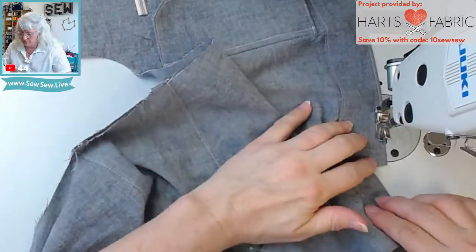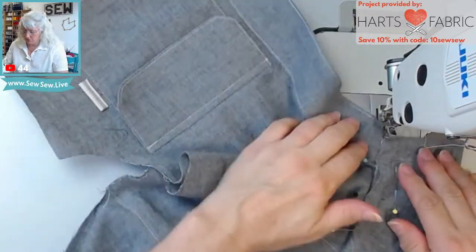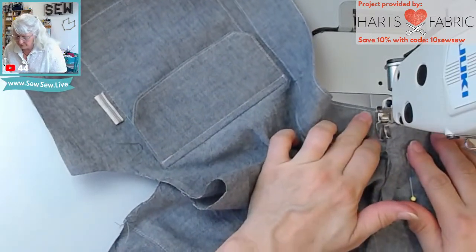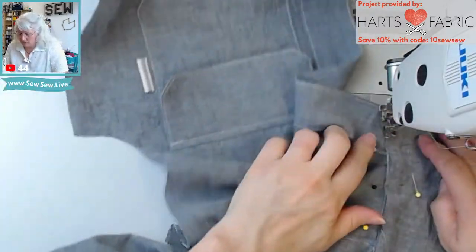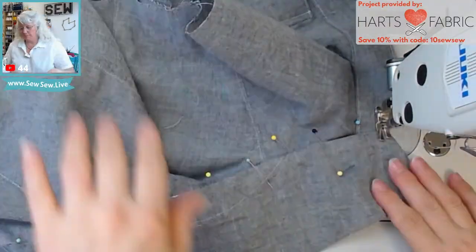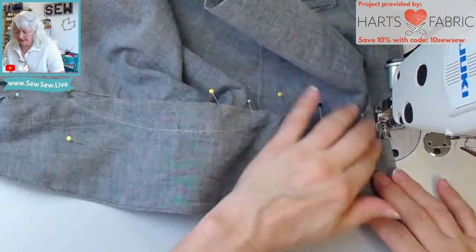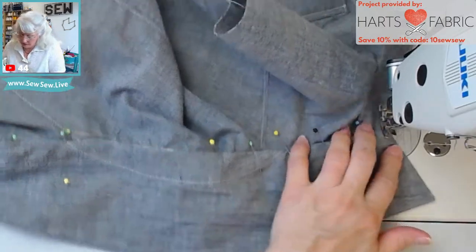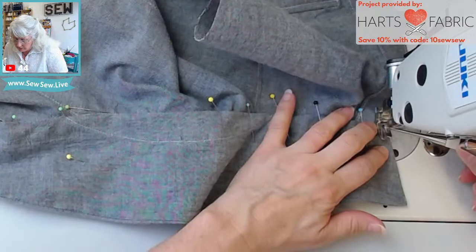All right, so I'm going to turn my corner here. Turn my corner. I'm gonna do one more stitch. My whole shirt up here. That's awesome, Terry. All right, so I'm going onto the collar edge. I'm pulling it down towards my needle.